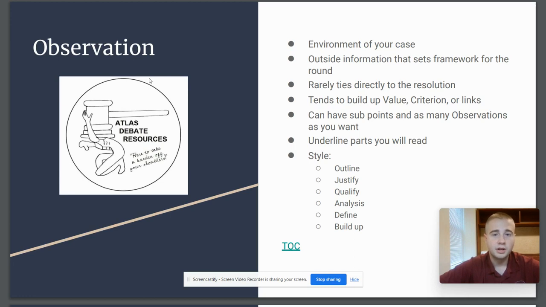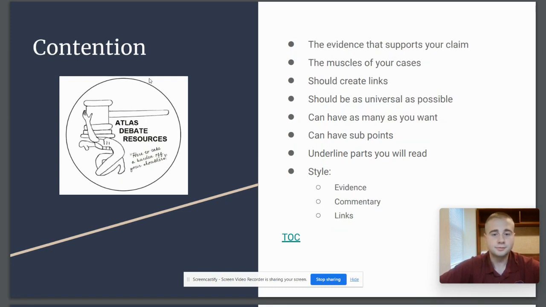Like I said, remember, you decide the voting issues as you go along. And if you create the voting issues from the get-go in your case, it just makes one less thing you have to worry about as you go along. So lots of power. Keep that in mind as you go through your UIL LD career.